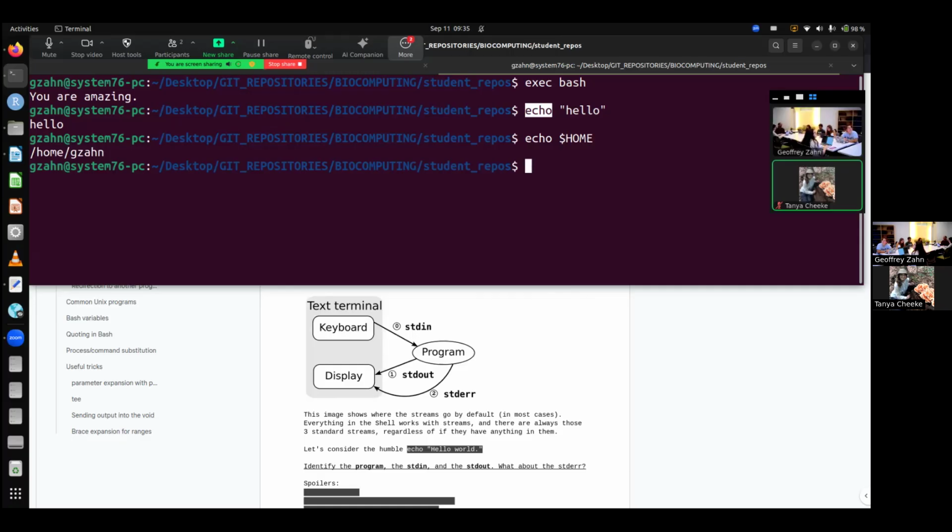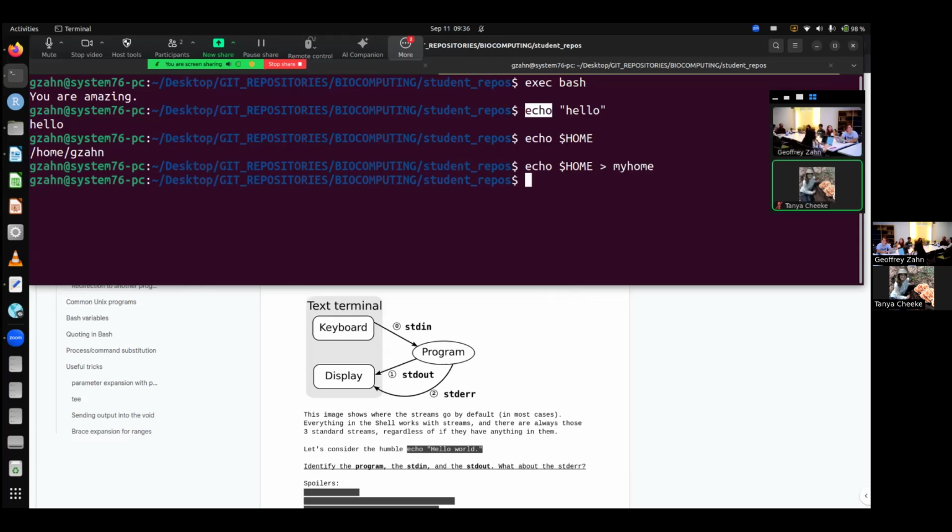How do we get it to go to a file instead? Greater than, yes. So I'll hit up to go back up here. Echo home, redirect to a file that I'll just call my home.